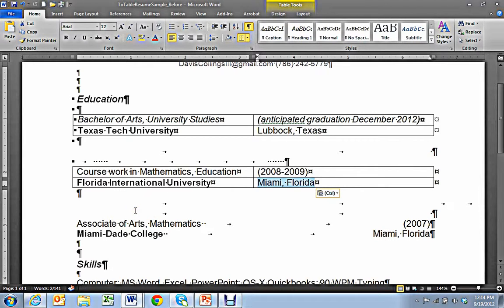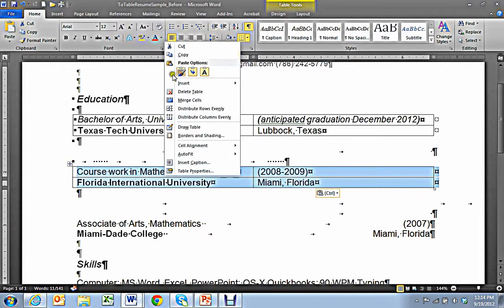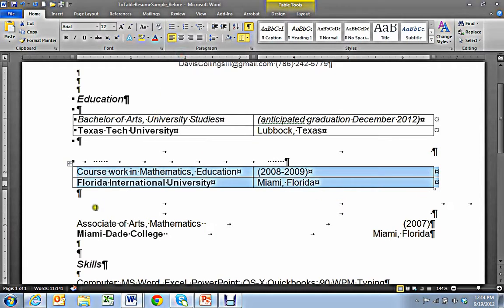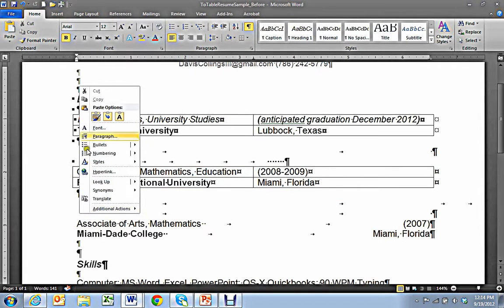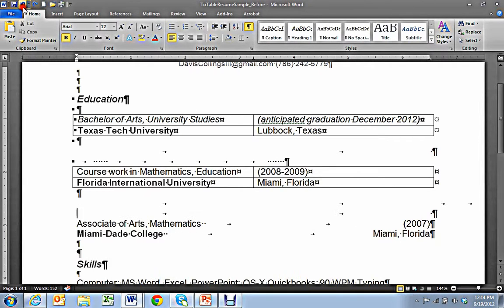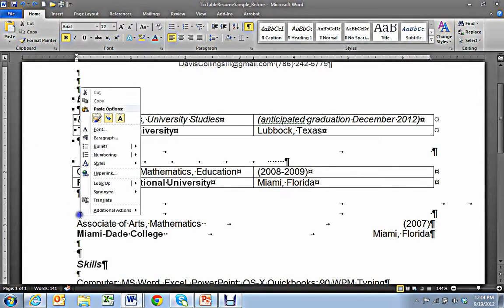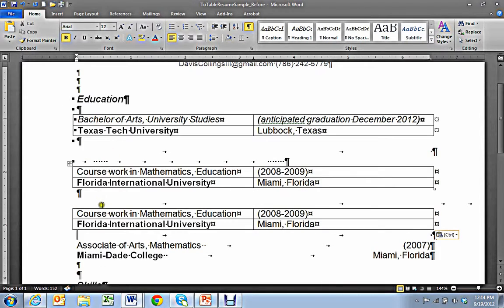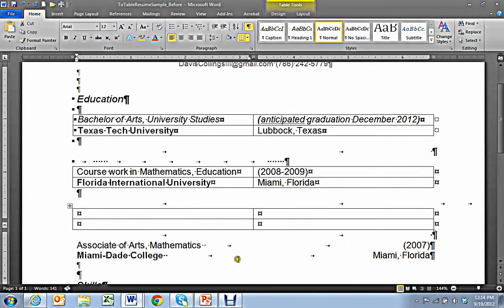And then I'm going to show you a second way. If you know that you have a table set up the way you want it, you can just copy it, and then you can paste it. Oops, just did that wrong. Sorry, use the first paste. There we go. Then you can simply delete the content out of there. Leaves the same spacing.